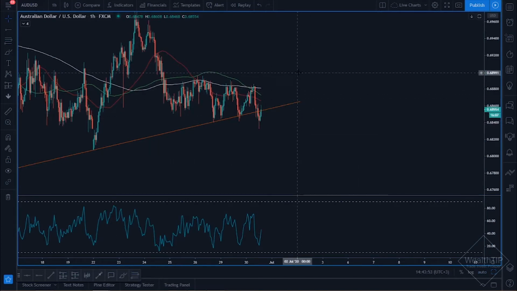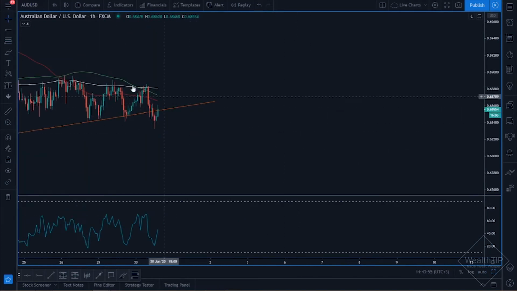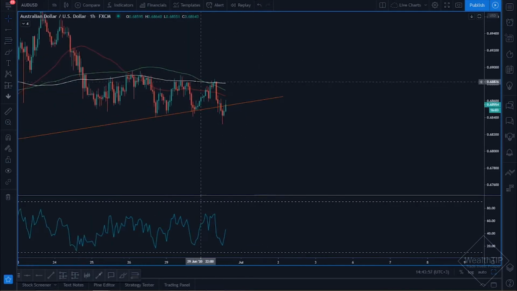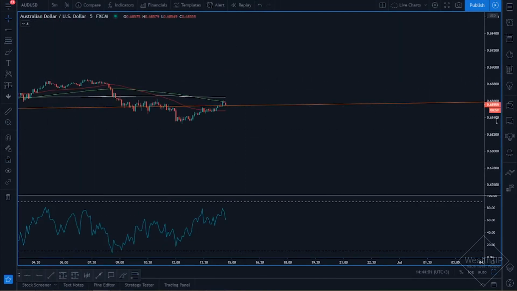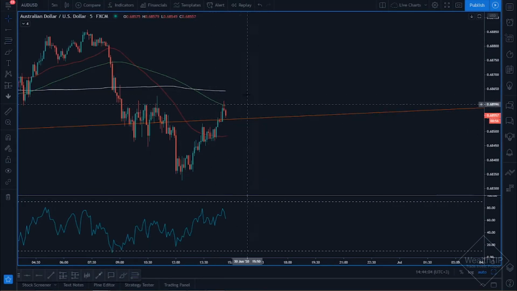I will most definitely still see a short opportunity on the basis that we still have our moving averages all pointing to the downside. If I scale over into my 5-minute time frame, the opportunity to get short is definitely there. It's just about waiting to see how this candle is going to close, and based on the close of this candle, that will determine whether or not I'll be able to get into the position.